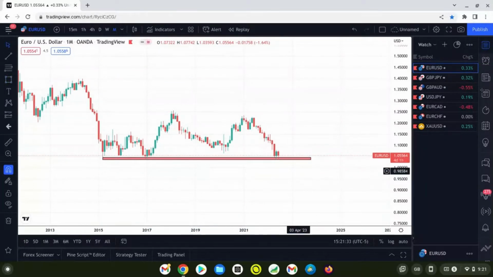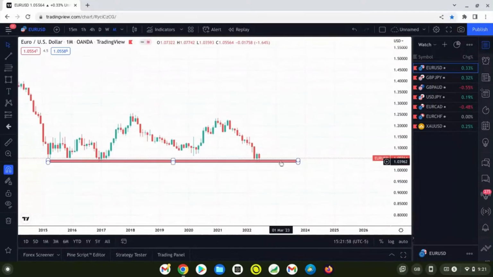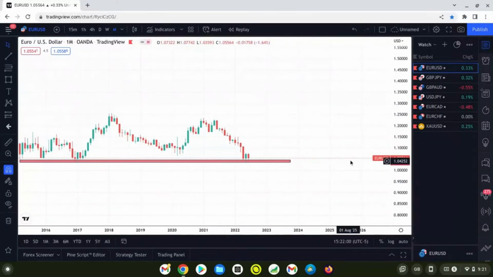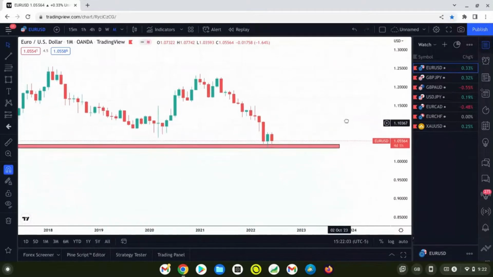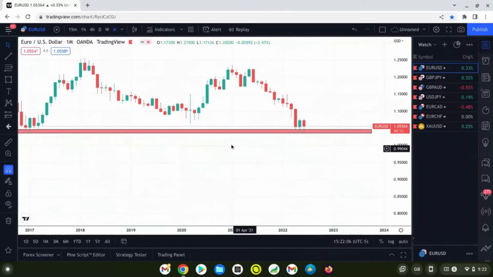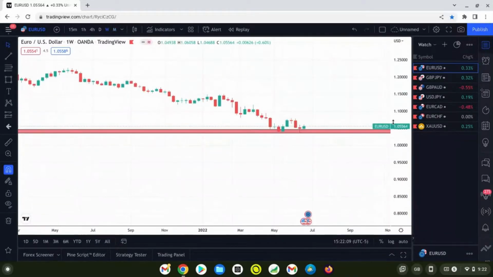Price has been at this point now for the past 1 to 3 months, hit the support zone 3 months ago, and we've been flirting with that support zone. You can see it around here, almost came down during the pandemic, but then we saw a rally in the euro, and then right now we're back right at the support line. So are we going to break this support line? We actually don't know, and we just drop down to the weekly time frame to see what we can expect.